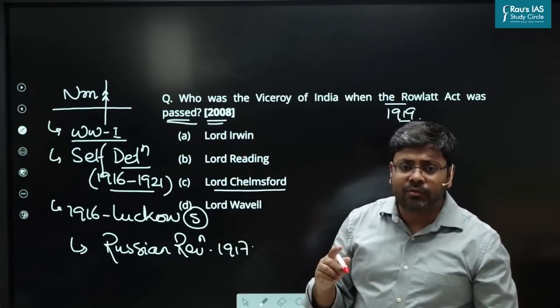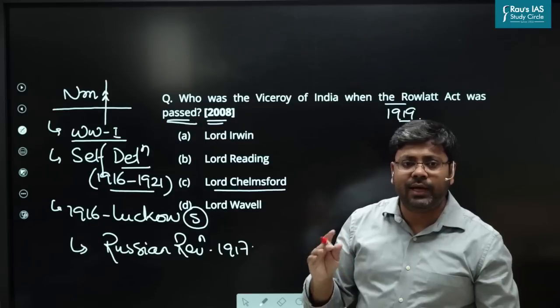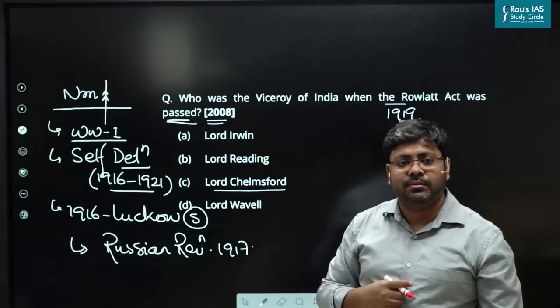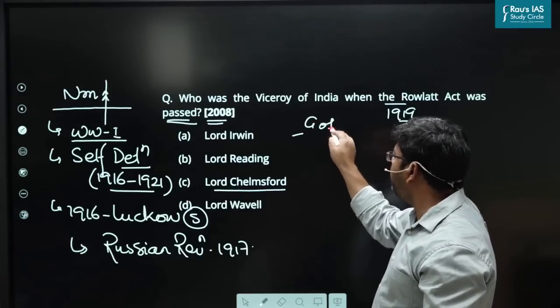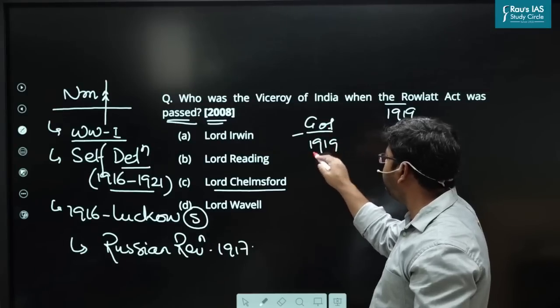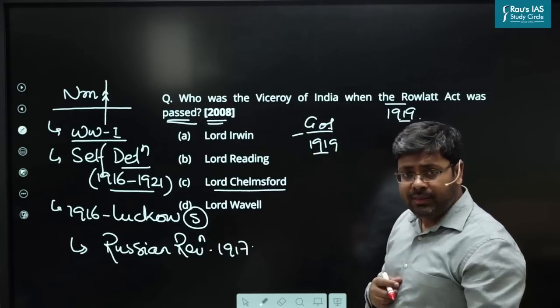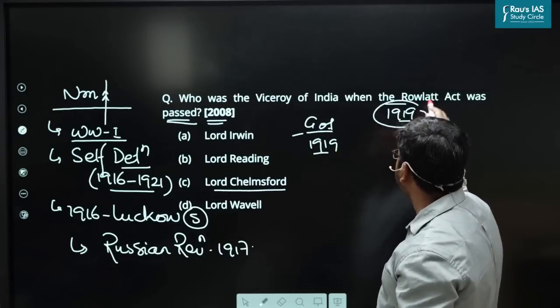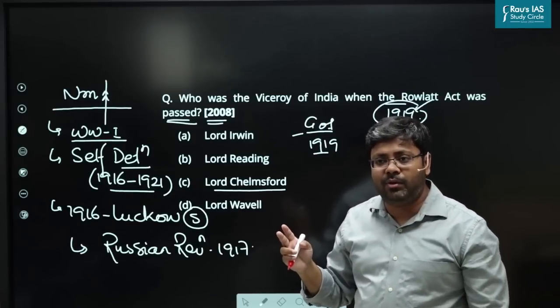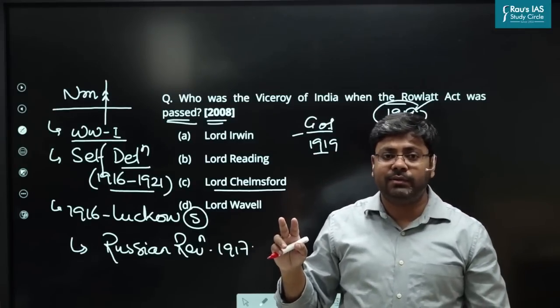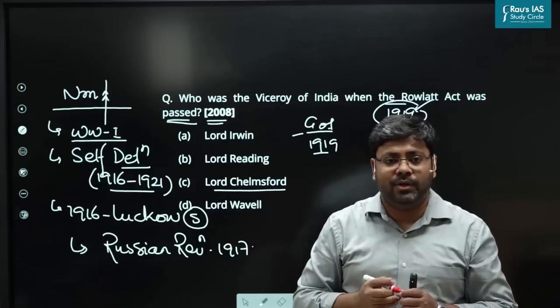And the British now would try to come up with their policy of carrot and stick. What was the carrot? The carrot was the Government of India Act 1919. And the stick was the Rowlatt Act. That was also brought in 1919. Simultaneously they were brought, as the carrot and stick policy.